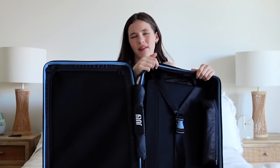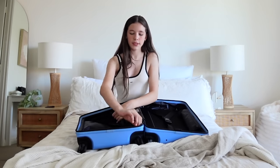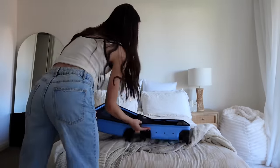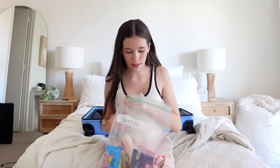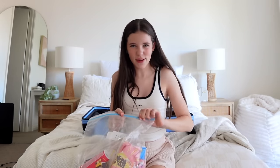Toiletries, laptops, chargers, stuff like that — and I've got a big snack bag for me and my family to share. I'm going to start with my clothes. I'll probably just bring my crocs and one other pair of shoes. Also, I need to change my pants because my jeans are ripping so badly — I sat down cross-legged and they ripped all the way down. So I put on these White Fox shorts. I've got a massive snack bag — two packets of Yan Yans, Hubba Bubba roll — all because my parents bought snacks for me since I got my braces off.